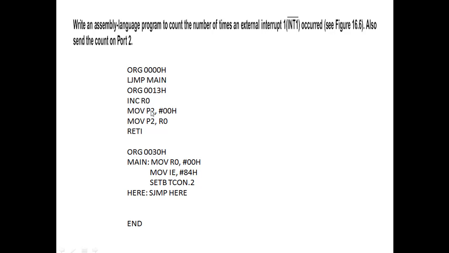So after this interrupt has occurred, we immediately jump to this address, where the ISR, the interrupt service routine, is stored, and here what is written is INC R0. So the first time we come here, it will increment our R0. R0 was initially 0000, so once we increment it, it will become 1. Now our task was to send it to port 2, and by default, if you remember, except port 0, all the ports 1, 2 and 3 are pulled up.